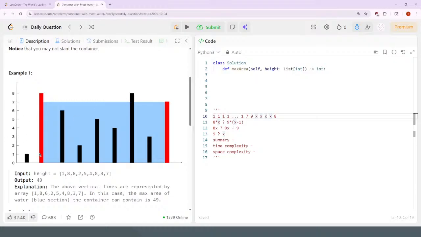I'm just not thinking about this correctly. If I just emptied out the water, so I start with this height, go to this height, highest should be 1, then I go to this height, the highest should be either 2 or 8, or 2 or 6, so it's the 6, and then I go to this height.